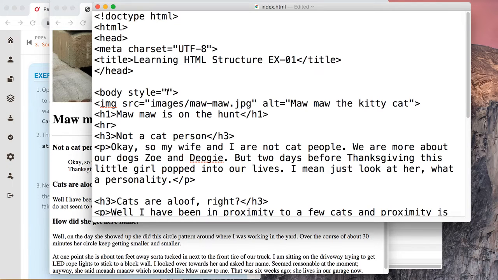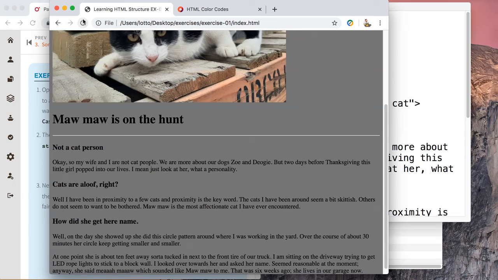Okay, so let's just say that we want, I'm going to use the longhand version here. So we'll go background hyphen color colon, and then we need to call out a color. So if we just did gray, like that, and then we need a semicolon. So we have our attribute, and then we have our attribute value. So if I save and then go ahead and refresh the page, you'll see that our background is gray.